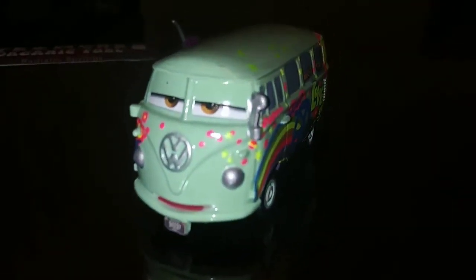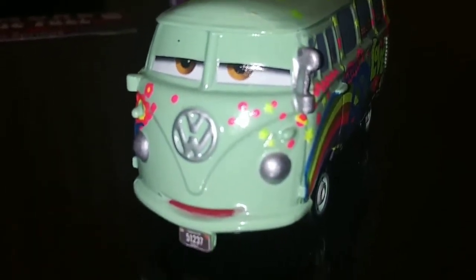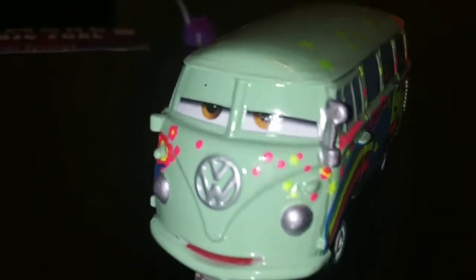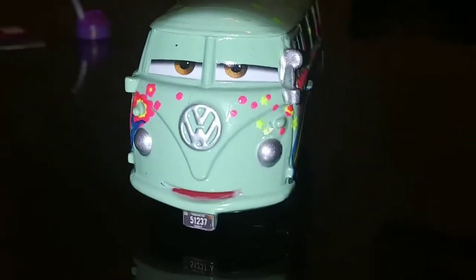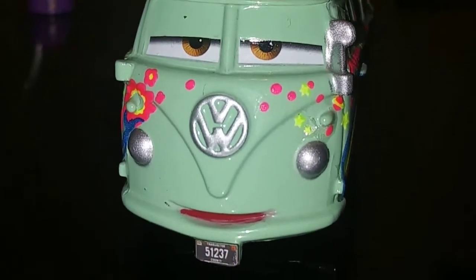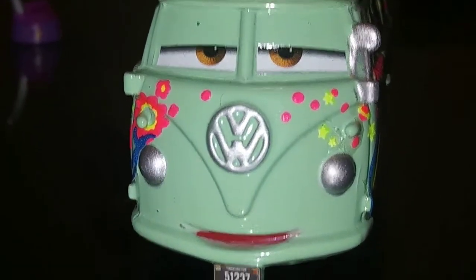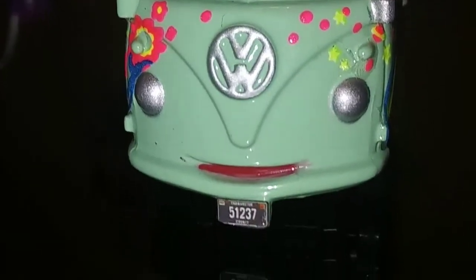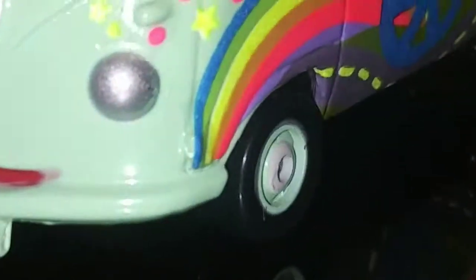So there's Fillmore. He's got his eyes. His Volkswagen logo. He's got some flowers and stars and stuff. Lights. His mouth, of course. And then we have his license plate, which is actually an Easter egg to who voiced him in the movie. 51237.